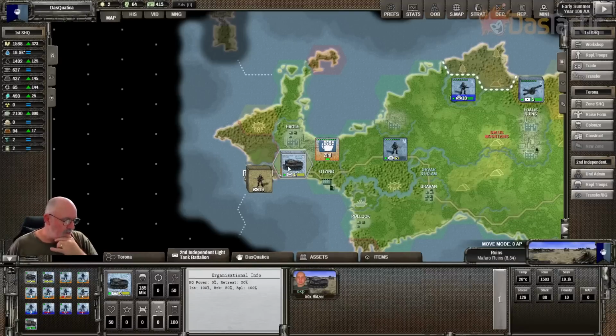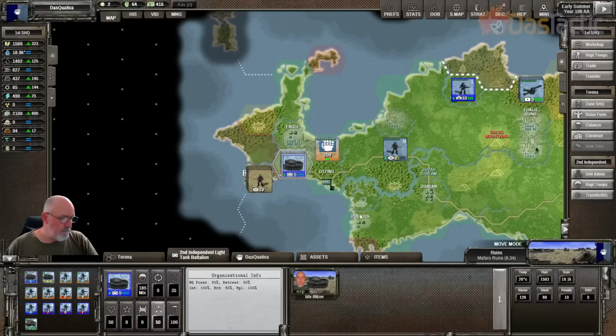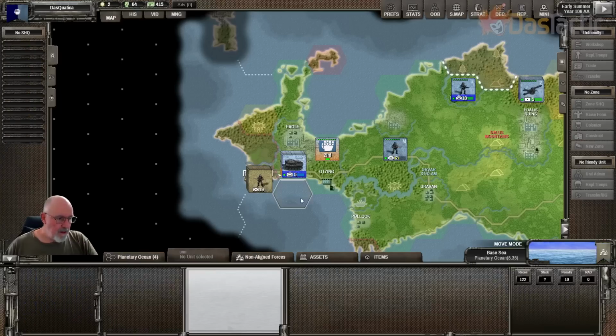And I think I might make this go into the blue force, but we're going to have to let everyone now come back up. So let's just go to the unit. By making them go into the blue force, we lose readiness initially, but then we end up getting the bonus of the leadership. So we'll just go to unit admin, change HQ to the first machine gun. And unit admin, change HQ, first machine gun. All right, so we'll leave those in there.